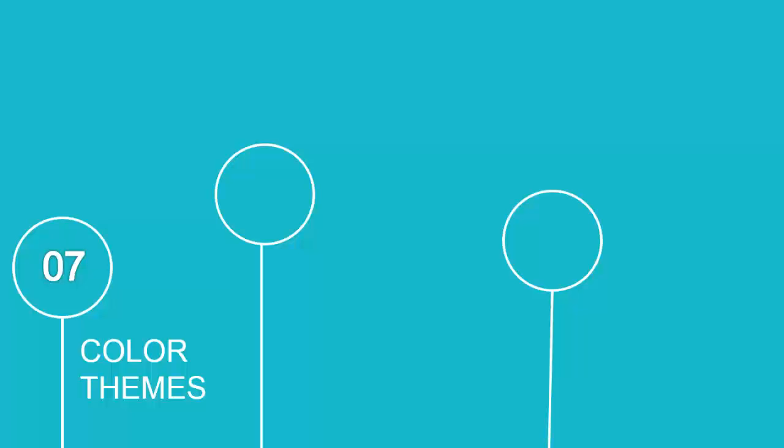So welcome back. This is video number 7, and we are going to talk about color themes. Now, the reason behind this is because in the previous 2 videos, we talked about color psychology, and maybe you've already chosen specific colors. And those are really good from the psychology perspective and invoking certain emotions to create that positive experience. However, now that we have gotten over that hump, it's time to look at it from a design perspective. And that's really where color themes come from.